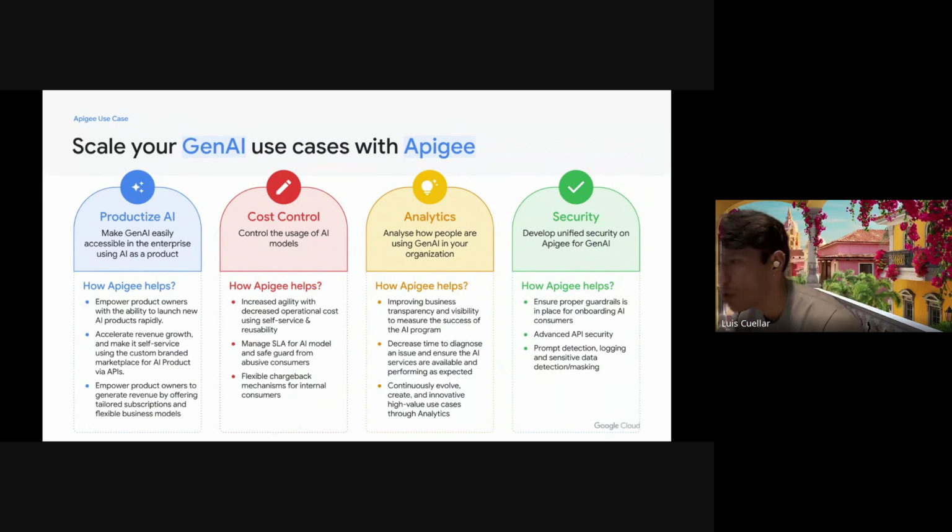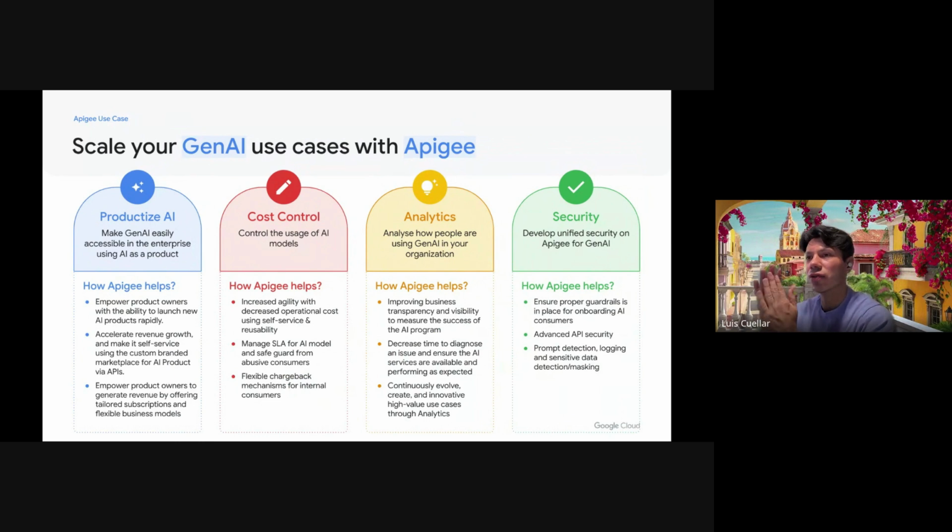When we are talking about Gen AI use cases with Apigee, the thing we are trying to solve is what I just mentioned. We are going to try to productize the AI. We want to productize the AI because one of the core features in Apigee is API productization, and our roadmap for AI is going towards a productization of the AI. So later in the future, we will be able to create specific AI products in order to productize these LLM models.